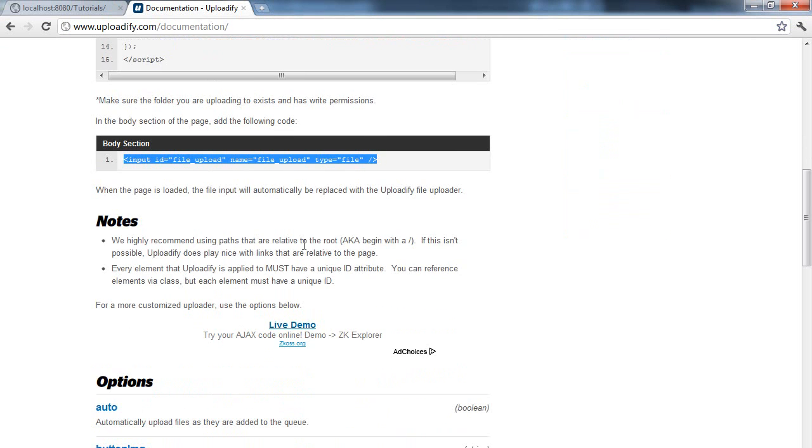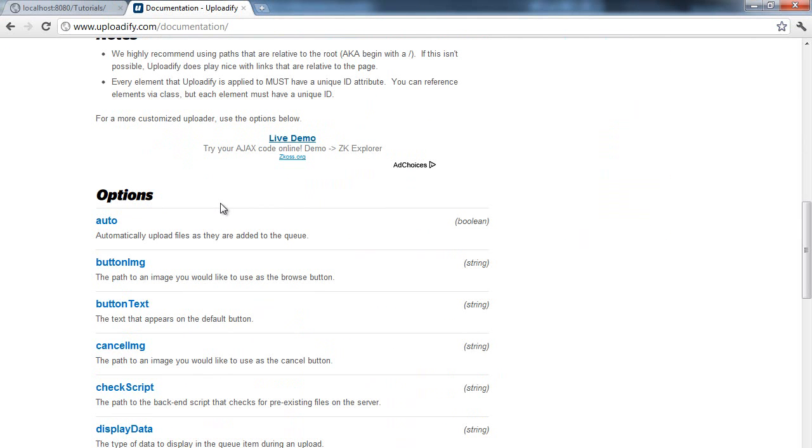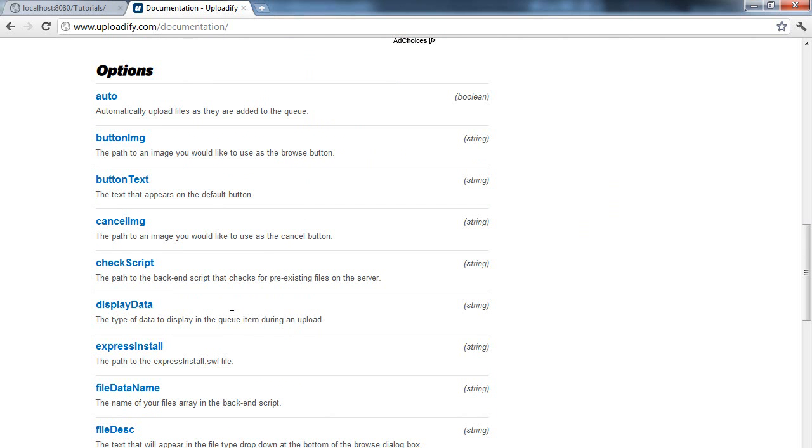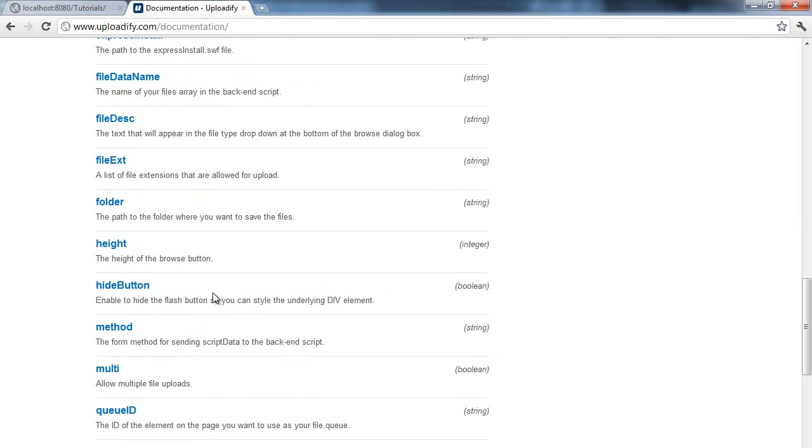So now that we know that Uploadify works, we need to enable it so it will upload more files. Now there are all these options that you can enable for Uploadify. For instance, automatically upload the files as they are added to the queue, which is a boolean, which means we can either set it to true or false. Now that's not all too interesting because it already does everything automatically as it is. But let's see, allow multiple file uploads, which is also a boolean.